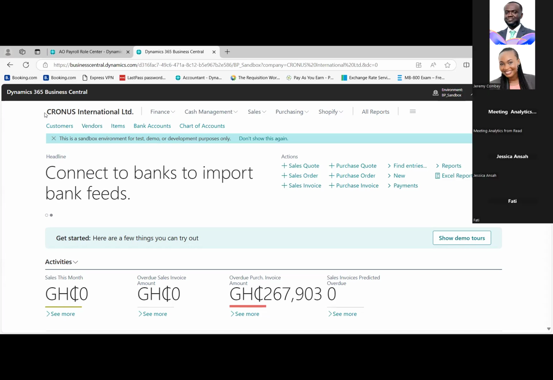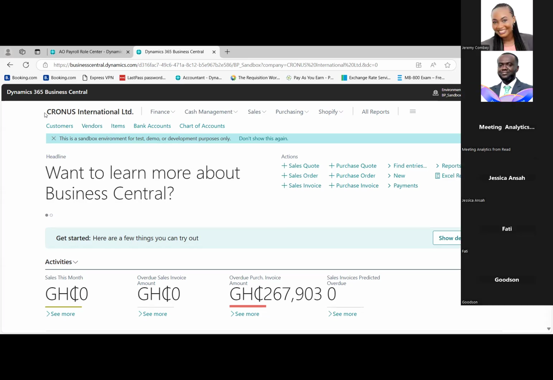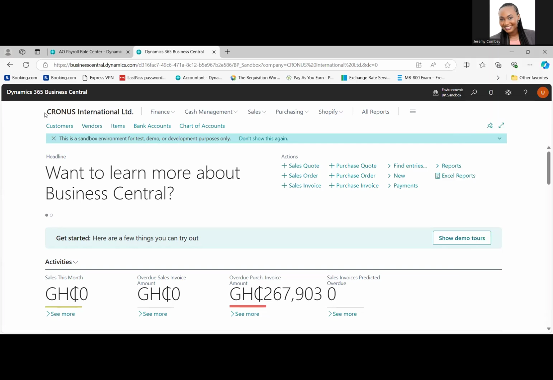Business Central allows you to extend the functionalities. For instance, the two organizations I've worked with in Ghana concerning Microsoft's products have done very great in building a good payroll system that really aligns to the Ghanaian payroll system, and also extended the HR functionality to include all the other HR aspects as well.